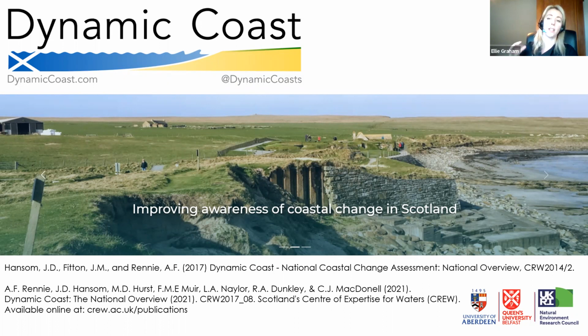But what it has shown is that erosion is accelerating and the rate and extent are increasing all around Scotland under all emission scenarios. So the initial phase was a national scale assessment, but the second phase of Dynamic Coast, they are looking in detail at a small handful of sites, one of which is Skara Brae, which is the image you see here. That's the banner image from their website. So that's been selected for its heritage value. And what they're doing there is intensive monitoring, regular repeat surveys, and detailed site scale erosion impact assessment. So there is that need to zoom in and look at sites in more detail to look at their vulnerability. So they're doing Skara Brae, but of course that really is just one.